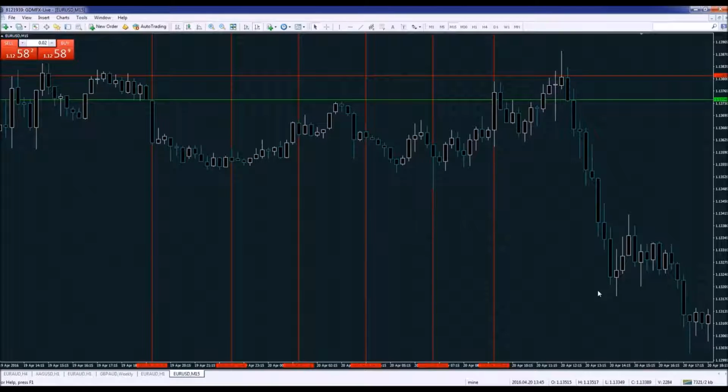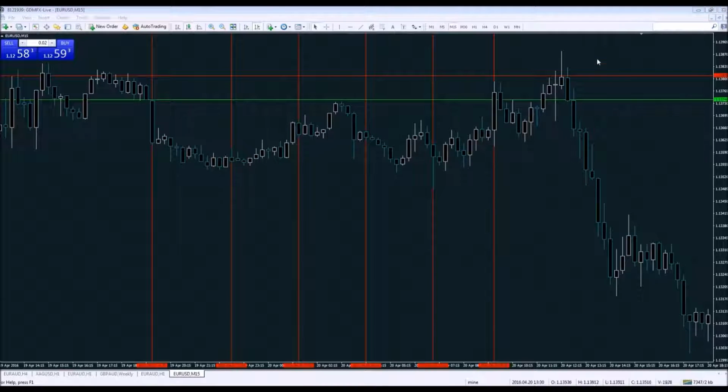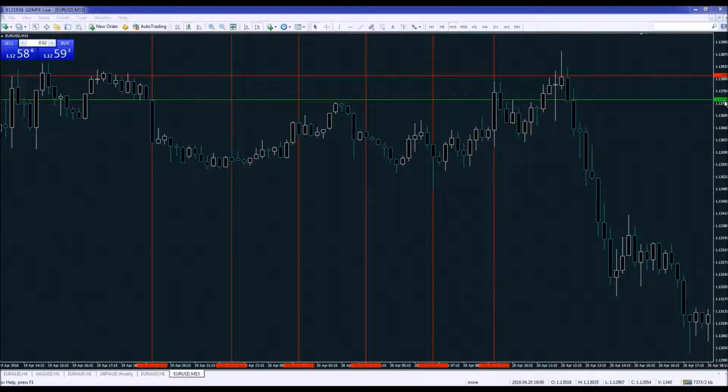Especially when you're looking at smaller time frames, this could cause a huge difference to your eventual drawdown at the end of the month, when you're looking at your profits and trying to consider whether this particular strategy is worth it or not. So considering that this is our first entry here on the price axis, we can see that it's 1374 as a price.